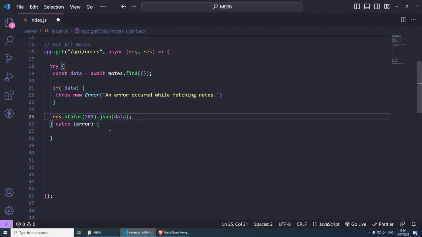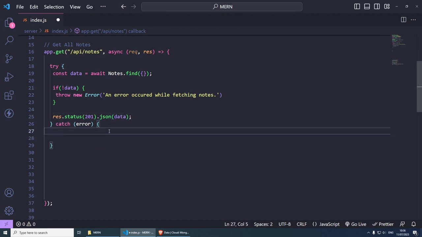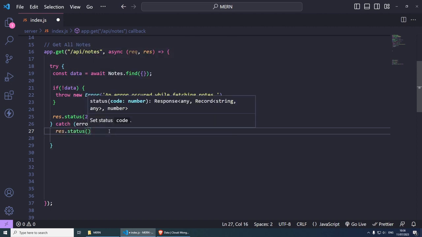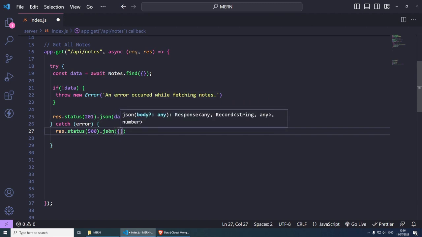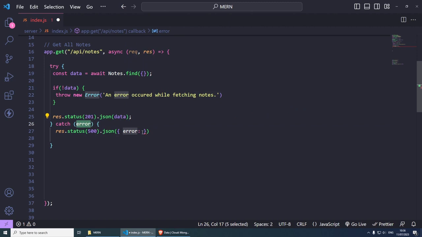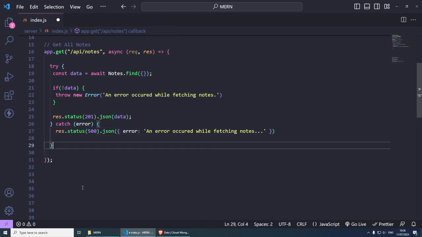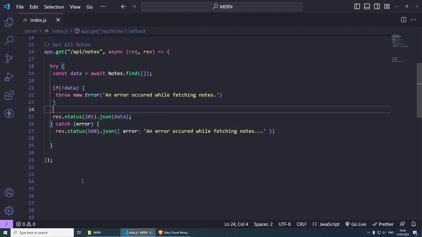If we get an error, then inside the catch here, we can do res.status of 500 and then .json, and then inside here, we can do error. I'm basically using this to get what the error is, and then we can put a message saying an error occurred. In fact, we can just copy this, like so, and save. That's going to be pretty much it for the first route, and now we can test it, as long as your project is running and you don't have any errors in the console.